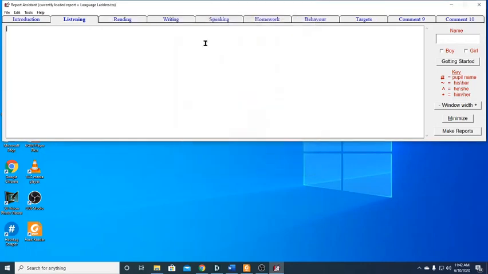Click OK, and here are listening, reading, writing, speaking, homework, behaviour and targets.